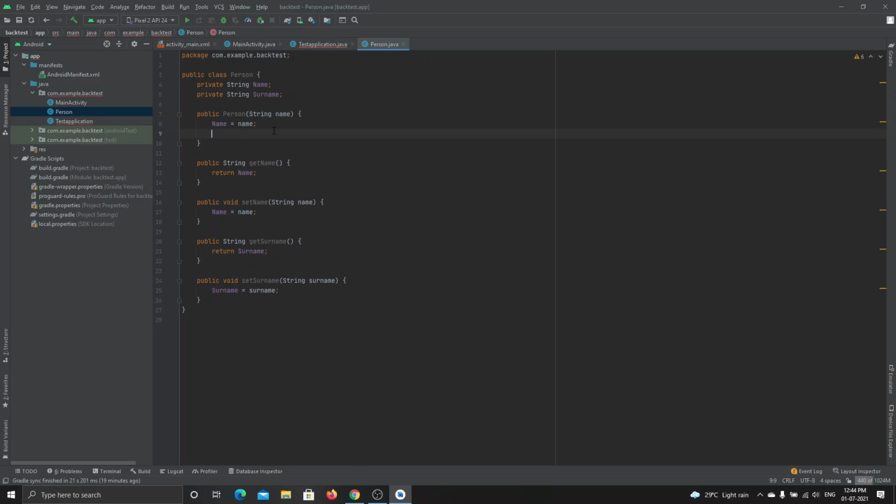Inside that, add one more thing, that is surname is equal to null. And let me erase this name too and make it null too. Let both be null. At the initial stage it will have no values inside it.